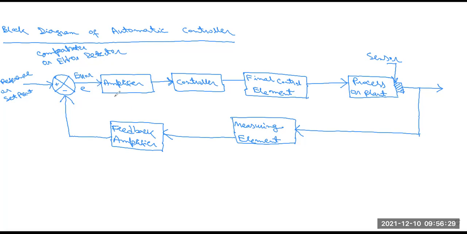Okay, then this is the amplifier part, which detects the primary element, the error coming in these systems. Then this amplifier is connected to another block, the controller part, which is controlled by the automatic process in the automatic process control plant. Then this signal is sent to the final control element, that is FCE. This final control element processes the signals and gives output to the process or plant. This process or plant processes the desired input coming from the final control element. And here one sensor is attached.